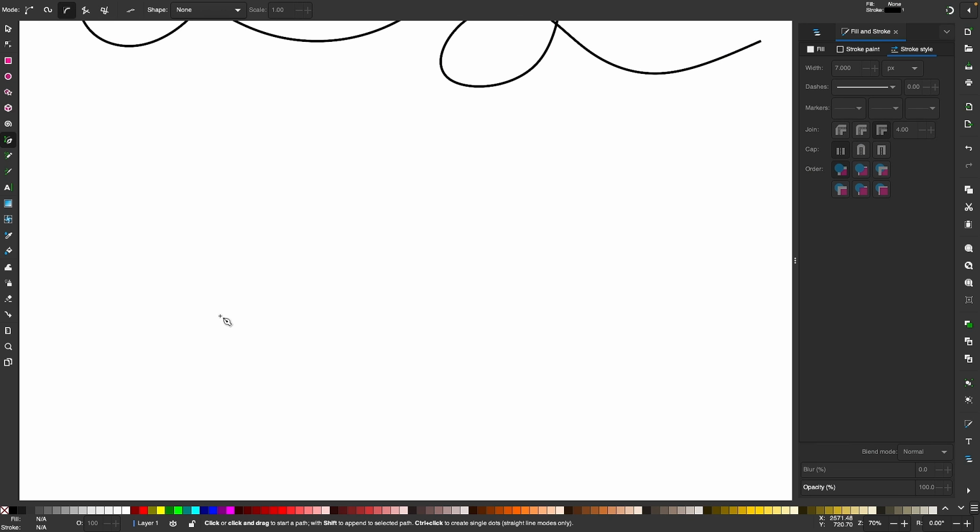I use this more than anything because not only can you draw curved lines easily, you can also create straight lines as well if you hold the shift key. So I'm going to hold shift and click to add a point. And now we have a corner node there. And if I hold shift again and control, I can draw a straight line like that. And now we have a combination of straight lines and curved lines, as you can see there.